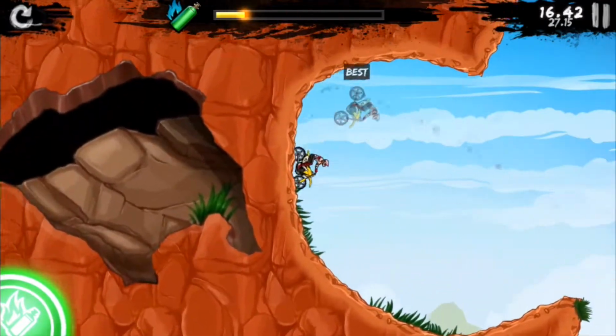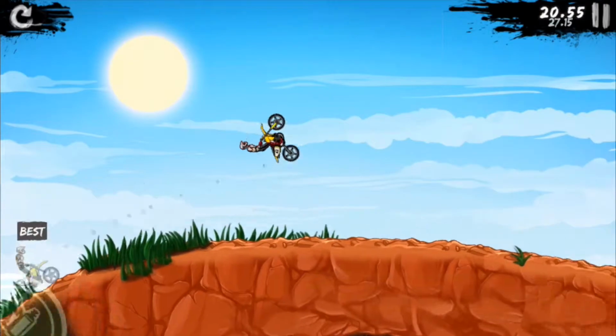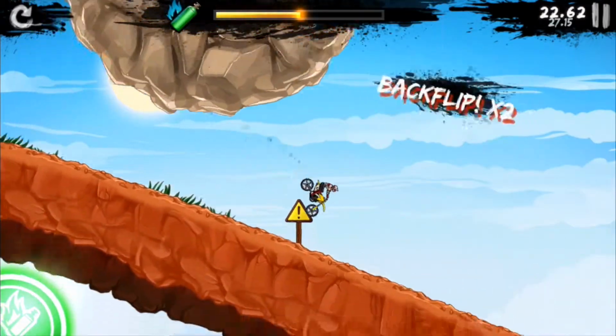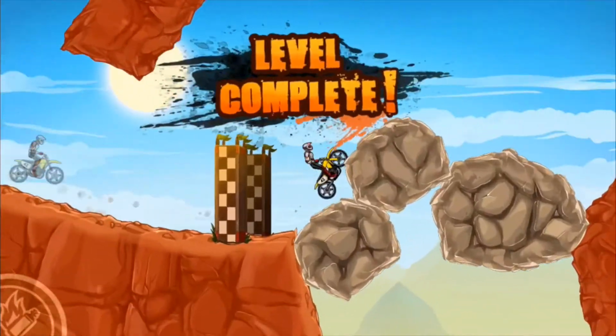And then into a couple of loops, you'll want to keep your weight leaned back, and then on this big jump here, you'll be able to fit in a double backflip before the boulder comes down. Then you can hit that nitro, which will land you right at the bottom where the finish line is.